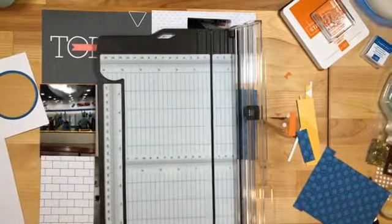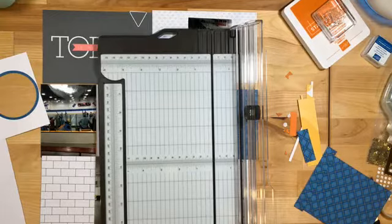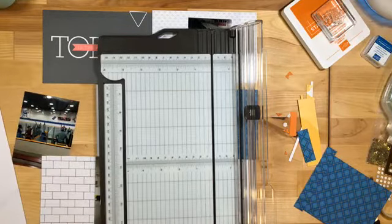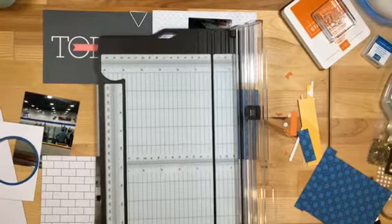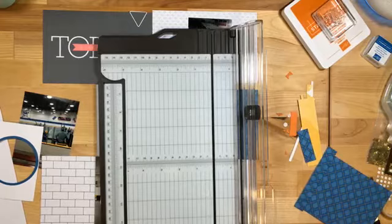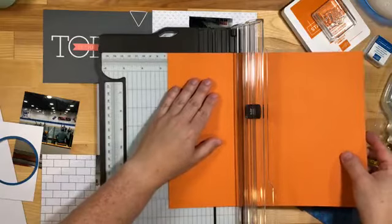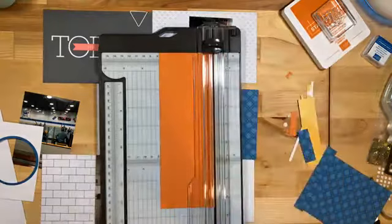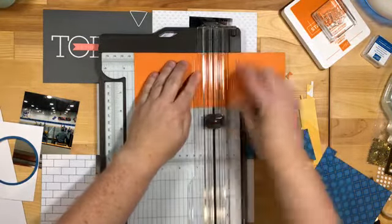Okay, so I need a little bit. I'm going to do an orange mat. Let's grab a pumpkin pie scrap that's a little bit bigger, and let's see if it'll fit. No. Okay, so I need to grab a full piece of pumpkin pie. So like I said, that measured 2 3/4 by 4 1/8. So I will cut it 3 by 4 3/8. That will give me 1/8 of an inch all the way around.